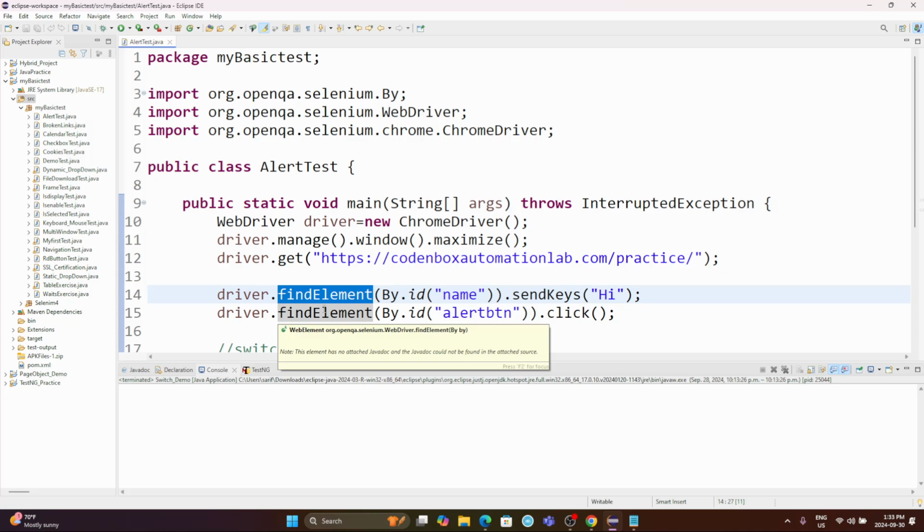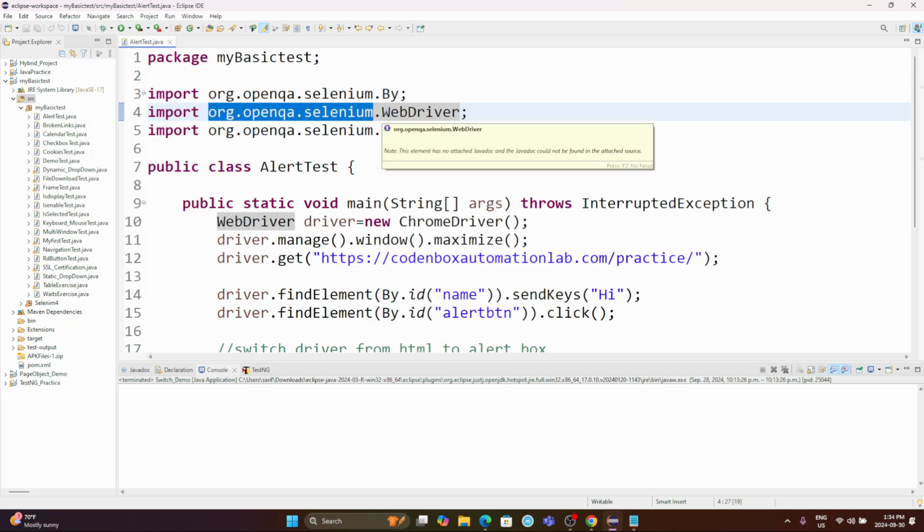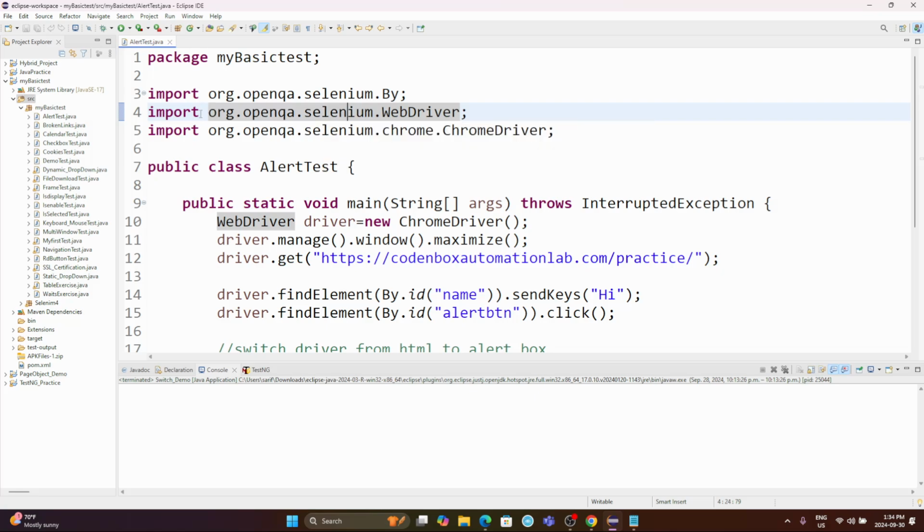So if you want to use any properties from a class which belongs to a different package, you have to use the import keyword, then your package name, then your class name. Or sometimes you can put the package name and then an asterisk sign, so you can use any of the classes from that package. But you have to use the import keyword for sure.